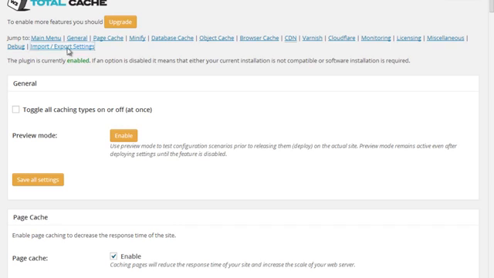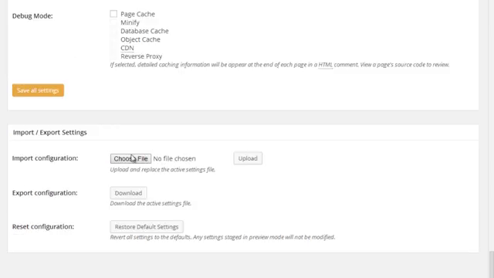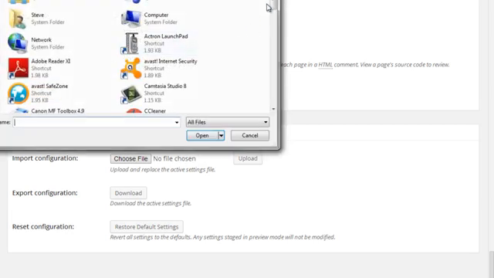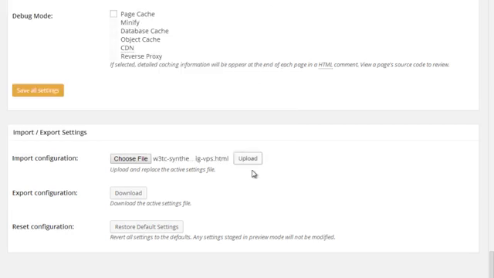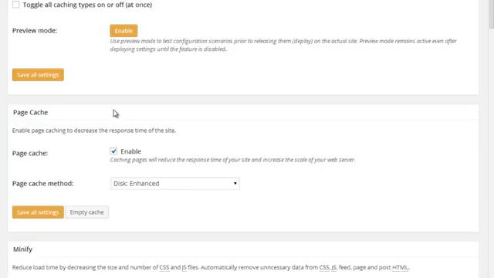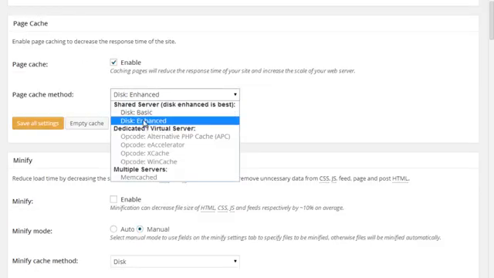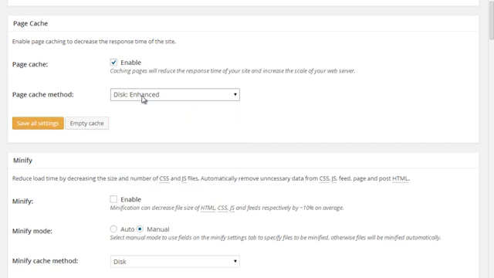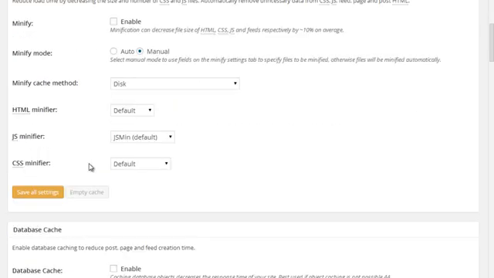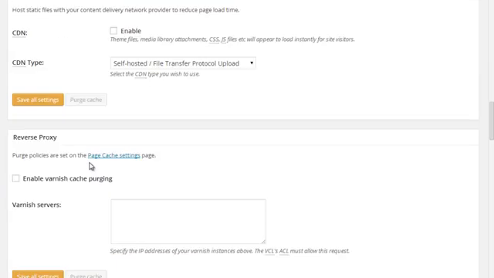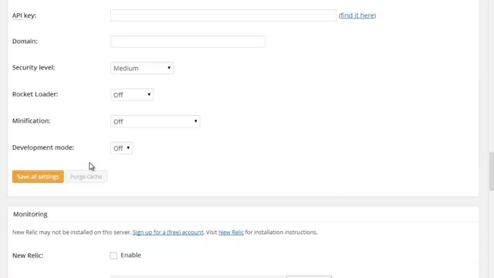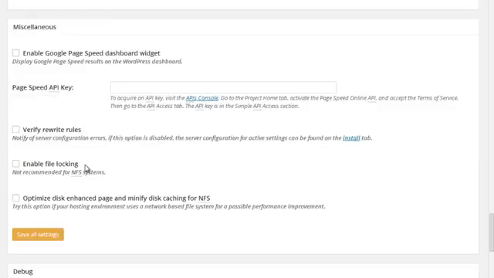So if you click on import/export, choose file, and we find the file, and click on upload, you can actually see that these settings have changed. The page cache has been enabled, but we can see that disk enhanced has been changed. So there are slight variations in the virtual private server settings, as you can see here.